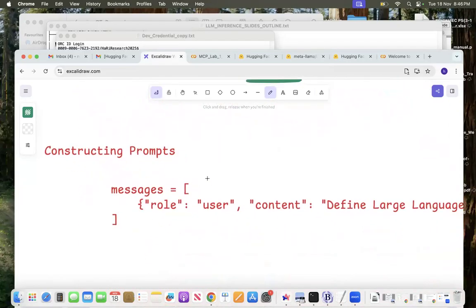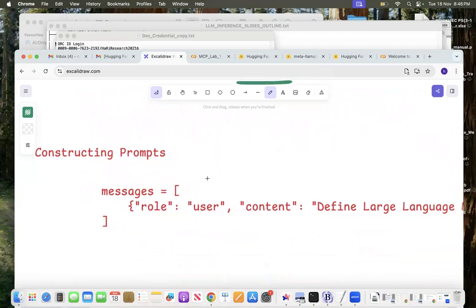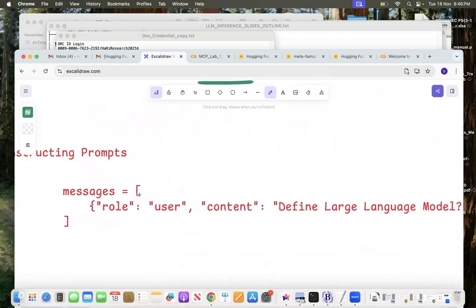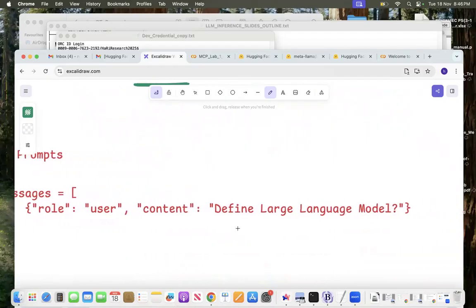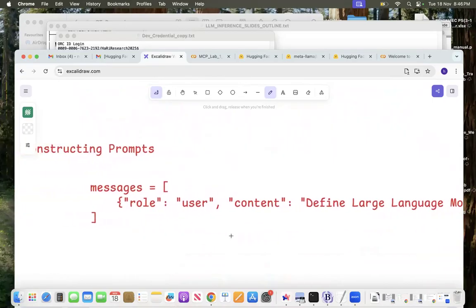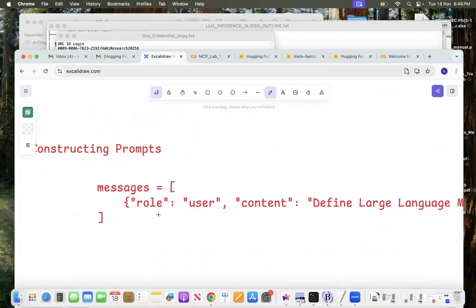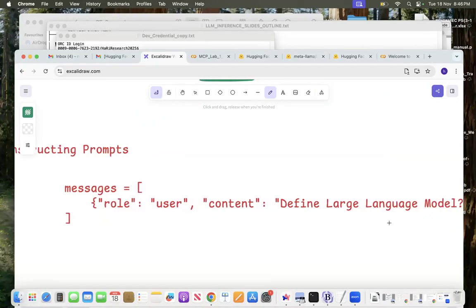Next simple thing is that you need to understand what is the prompt. So the prompt is essentially the question, define large language models. If you want to pass this question to the LLM, we can construct a prompt like this. The role of the LLM inference is user, and this is the content.